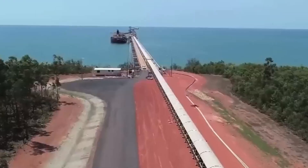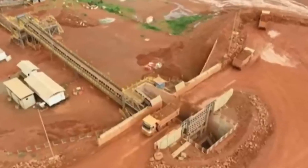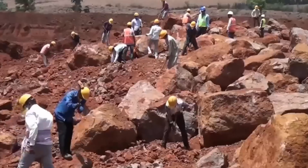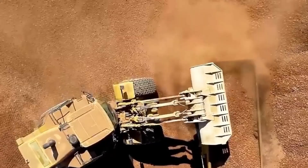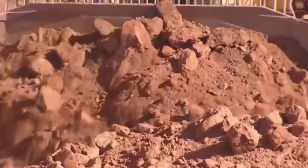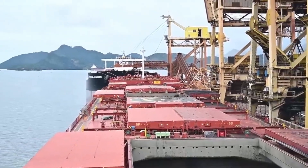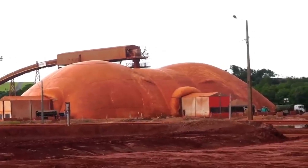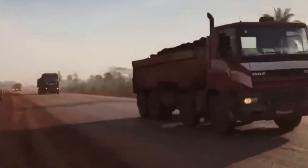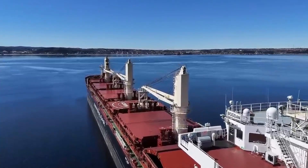Once the piles are ready, they go through an initial selection process. Rocks with too many impurities are discarded, and only high-quality bauxite continues its journey. It is loaded into rail cars or containers and transported to the ports. Once there, massive cranes transfer the ore onto bulk carriers — ships designed to move massive loads of tens of thousands of tons. During the voyage, samples are sent to laboratories where moisture and aluminum content are measured, allowing every detail to be adjusted at the refinery. Because in this industry, nothing is left to chance.